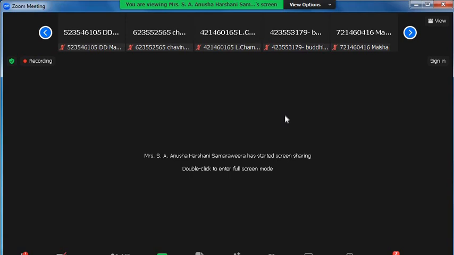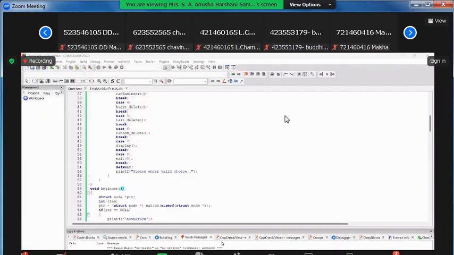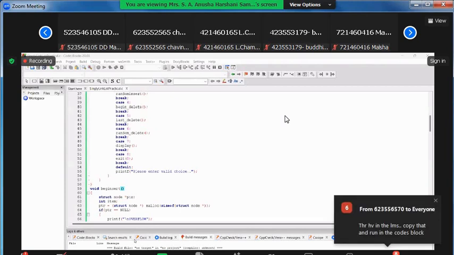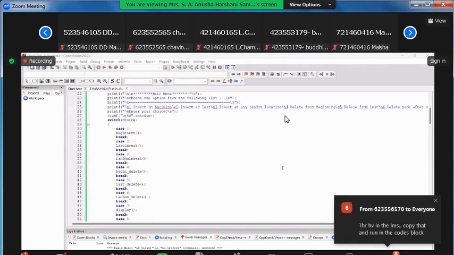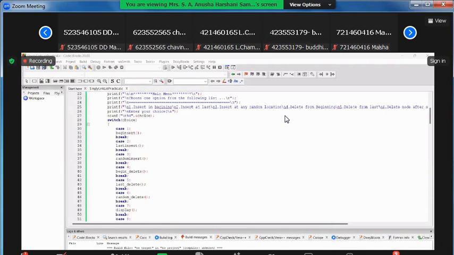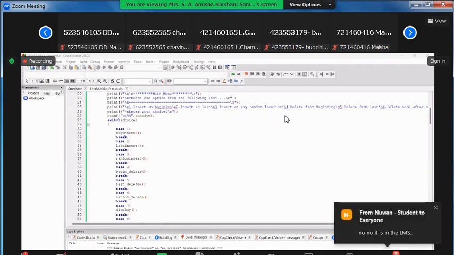Madam, do we need to copy all the codes in the PDF? Yes, Aisha, do you have any question? Yes. That's why, can you see the picture? Wait. Did you send it to the chat?